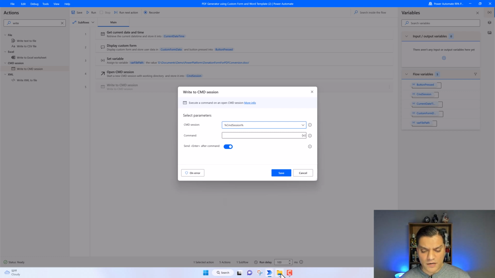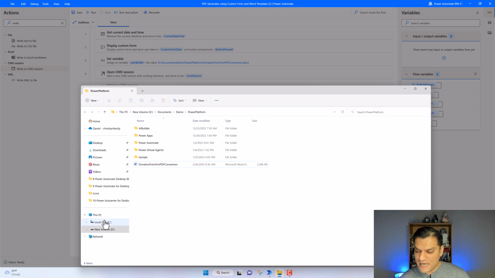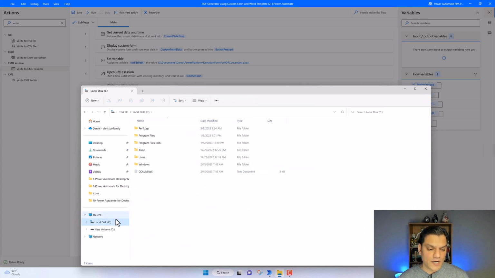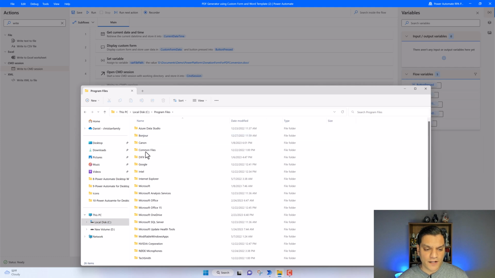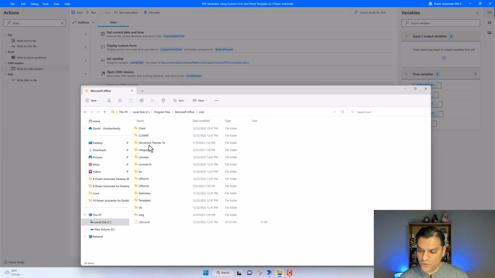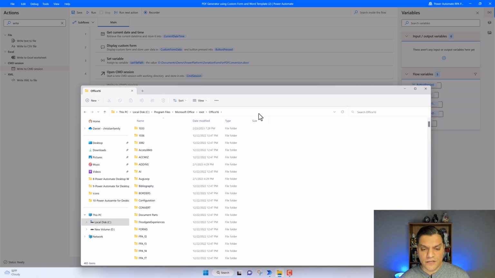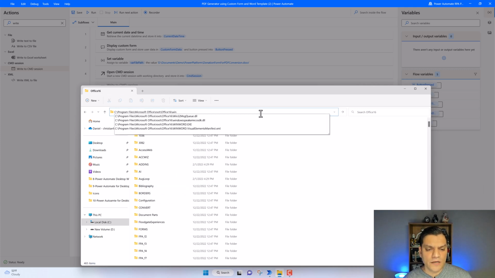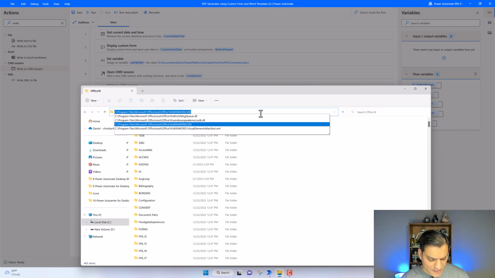Now, on your desktop or laptop, it might be a little different, but more or less, it's in the same location. So let me actually show you where mine is, and it'll start making sense on yours. I'm on the C drive, and I'm going into Program Files. In Program Files, I go to Microsoft Office. Then I go to Root. In root, you've got to look for Office 16, all right? Don't confuse that with 15. Go to 16, and over here, backslash, and start typing in WinWord. You see right there? That is the one, WinWord. Go ahead and grab that entire thing, Control-C, and I'll just minimize this for now.